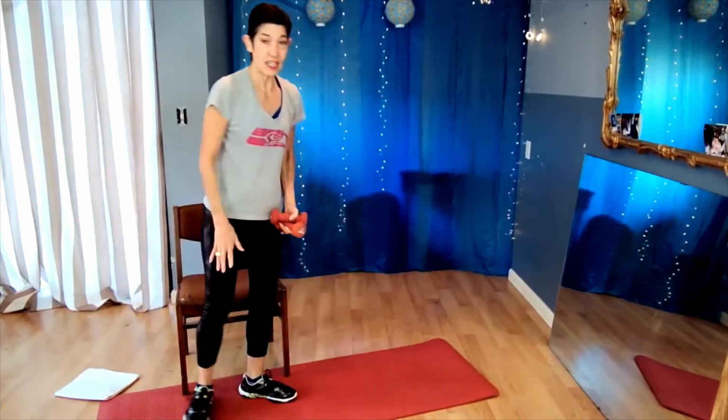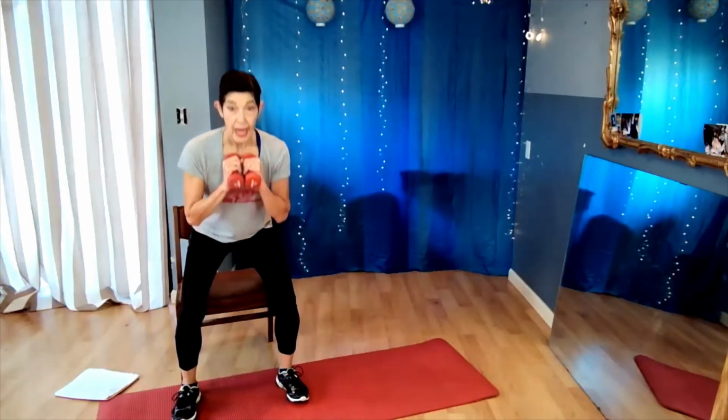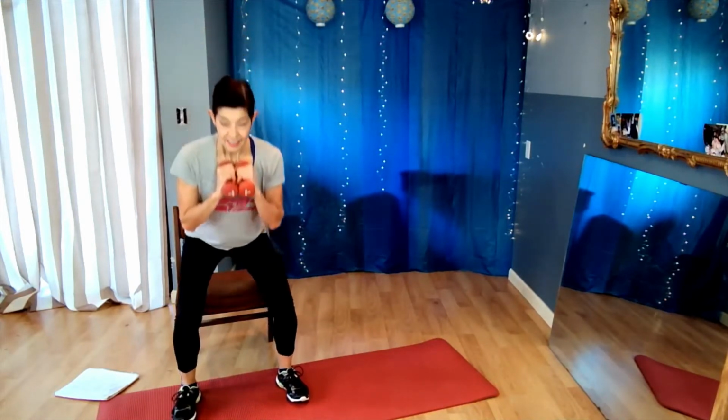Okay. All right. Nice wide stance. I can feel the back of my chair right behind the backs of my knees. Hold those weights. I just want you to tap, come down as low over the chair as you can, and stand up. Yes, this is completely doable without the weights. Good. That was four. Give me four more, please. Four, three, two, one more.